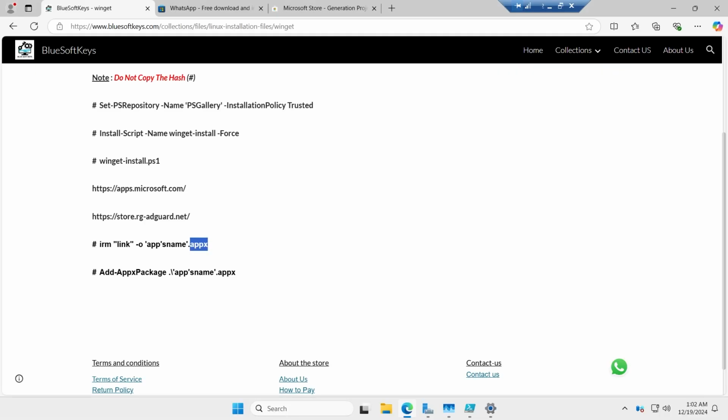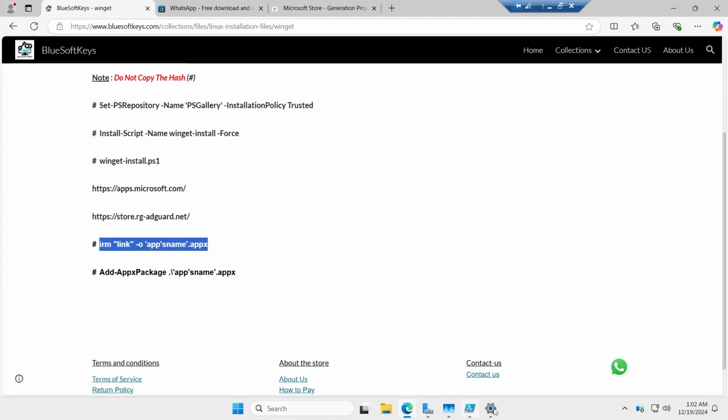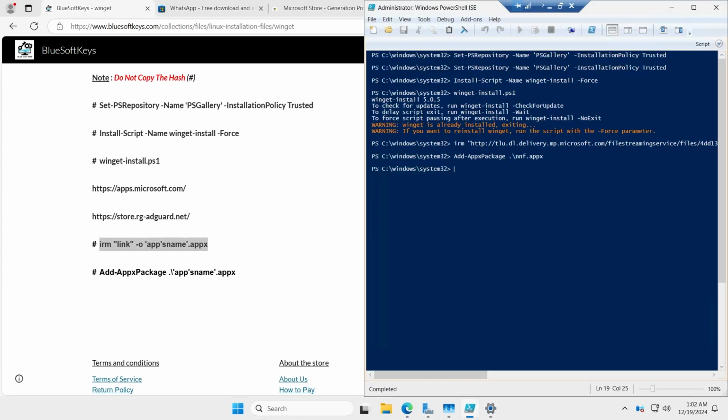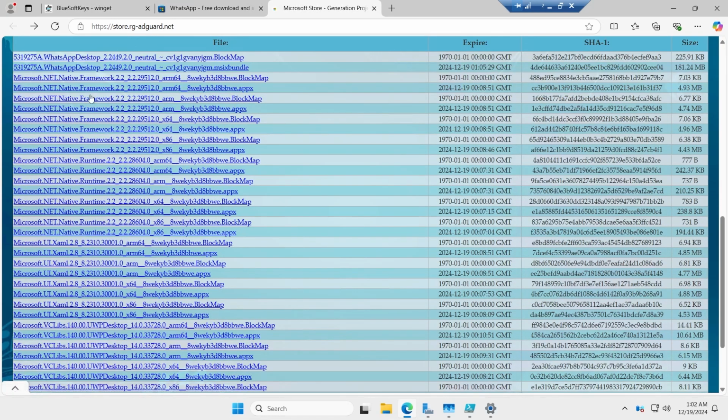Okay, so we're gonna go ahead and recopy this. Right click, copy, and bring back our PowerShell. Okay, paste. So we are going to go back to our Microsoft here. Okay, so the native framework is done. We're going to be scrolling down to look for another. So we're looking at another link that is going to be the native runtime.